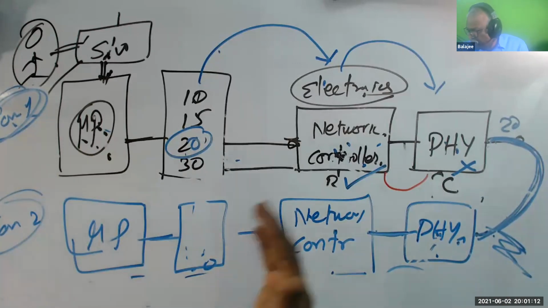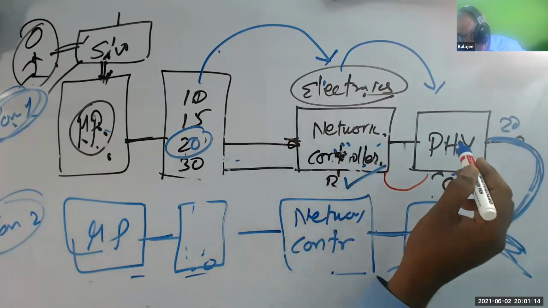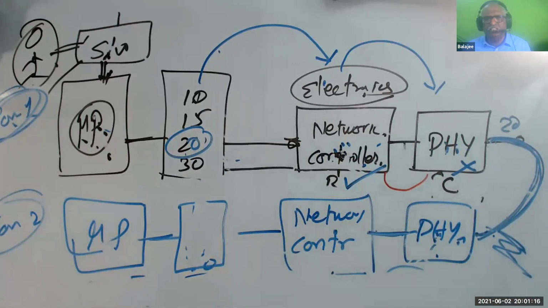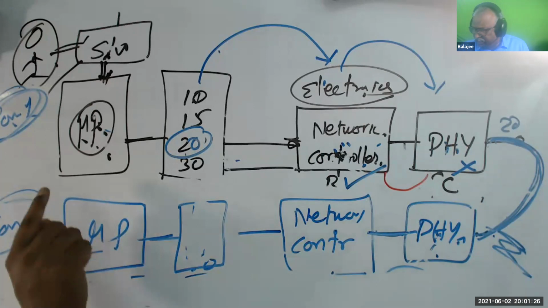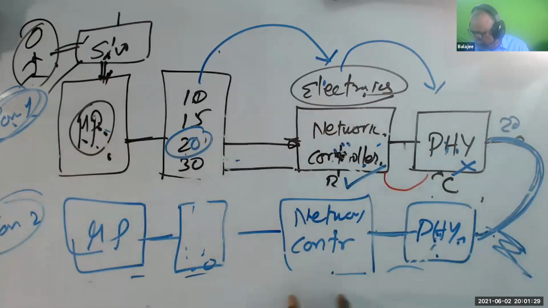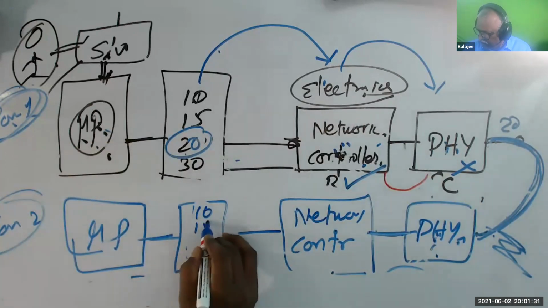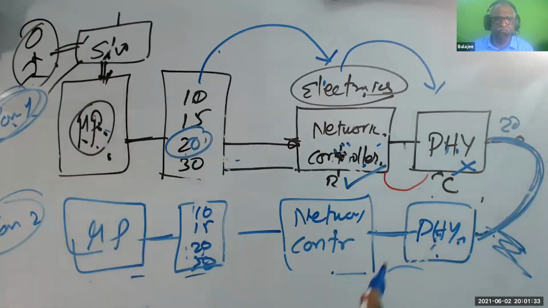The ocean could be somebody. This guy could be faulty, this guy could be faulty, anybody could be faulty. But data is lost. The last data is lost. Okay. Now, the trick here is if everything is perfect, this guy checks, this guy gets 10, 15, 20, 30. This is the actual sequence happening in a network.